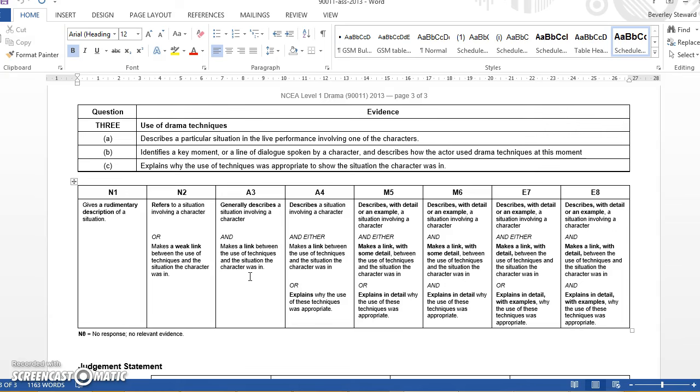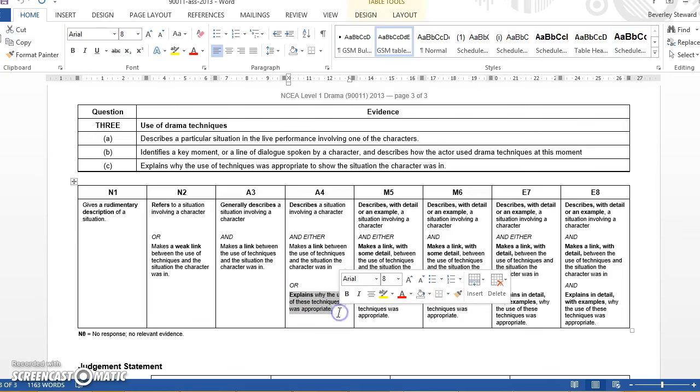So, for example, a very wooden walking style, I was very inflexible to show the audience how unhappy I was, for example. It's not a good example, but there you have it. So that's going to be a very sort of low achieve. And then when you get to a higher achieve, you do the same thing. Now this is where we're getting to be a little bit more deep. It explains why the use of these techniques was appropriate. So this is where you need to begin to answer the question, why is it appropriate? Why was it a good choice?